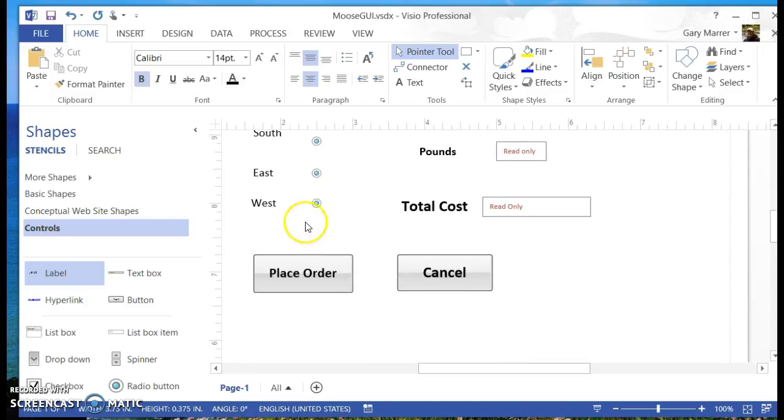The pseudocode would take those business rules that are in the assignment and primarily work against the place order button. The other pseudocode would be on a function that you create for cancel, and that would simply blank out the screen. I think this is probably enough to go on.